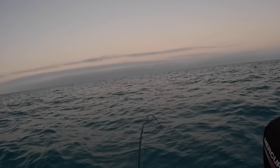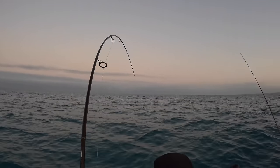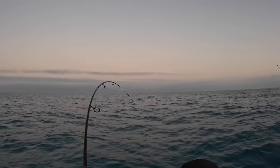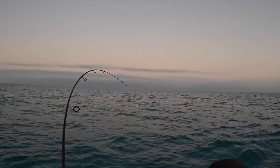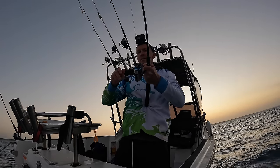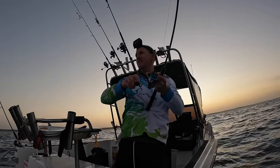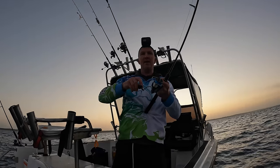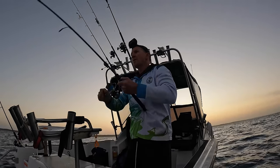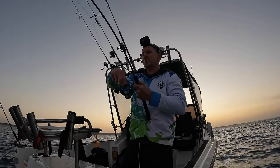Here he is. He's back. Whoa. Good fish. Well, this is a solid fish. I wish I had showed you those arches on the sounder. Oh, wow. I could just see them. They were hanging right underneath the boat. Oh, I thought I just dropped him there.